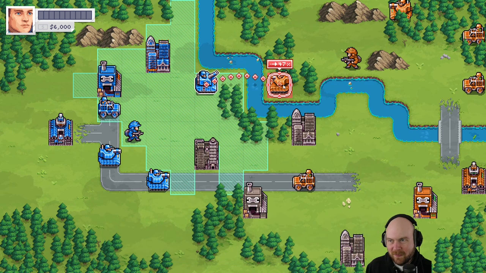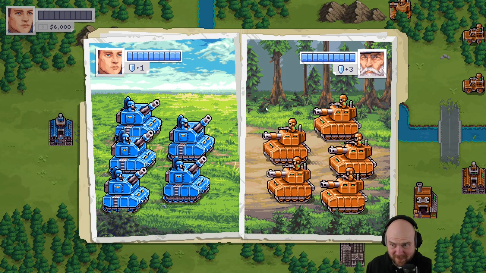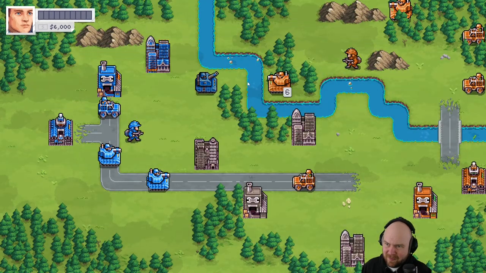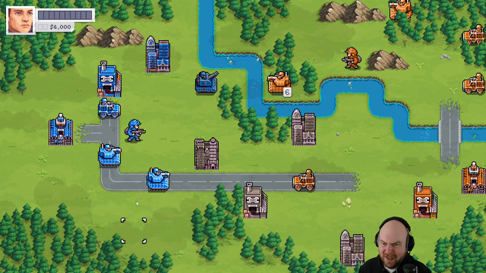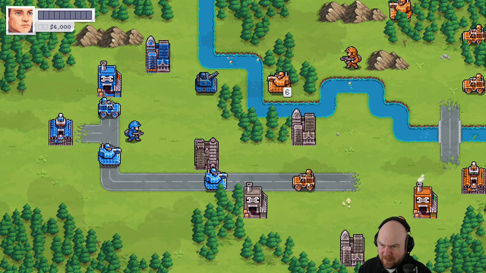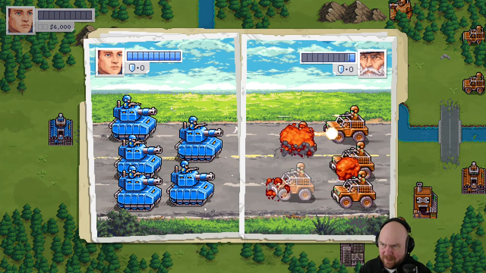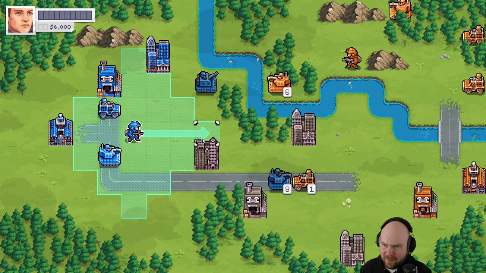Okay. 47%. We're XCOM. Nice. Now give orders to the rest of your units. You can press escape to finish your turn when you're done. Okay.